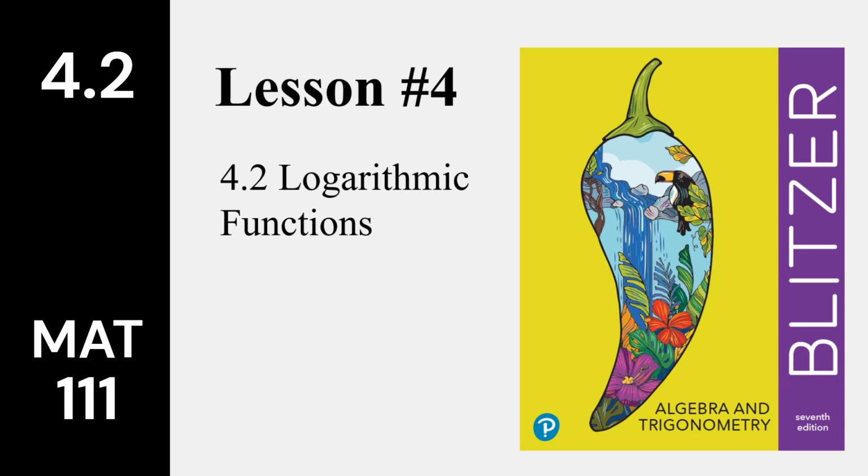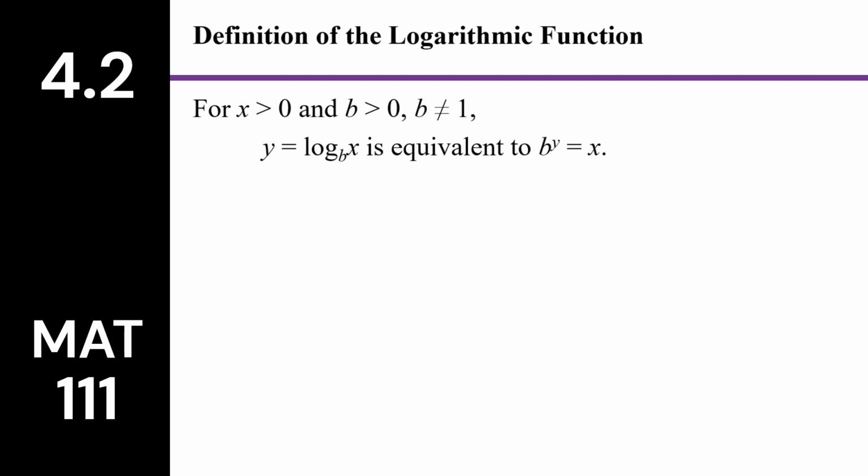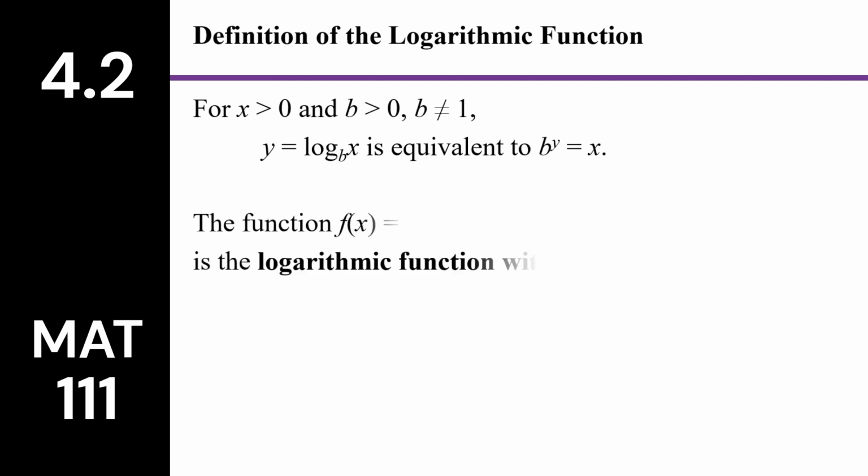Section 4.2, Logarithmic Functions. Here is the definition of the logarithmic function. We have y equals the log to the base b of x. X must be greater than 0. B needs to be greater than 0 and not equal to 1. And this is equivalent to the exponential expression b to the y power equals x.